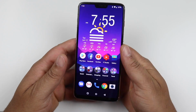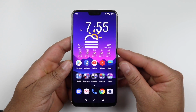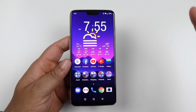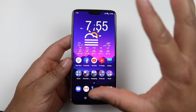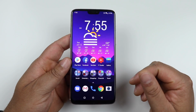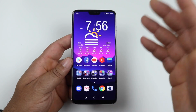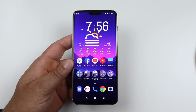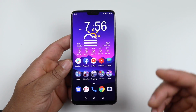Next, let's take a look at the screen quality. Now, for a 1080p screen, and I know it's not fully 1920 by 1080, I know it's like 2200 or something like that. I don't know the exact number, I don't really get into super duper specs, but overall, basically it's a 1080p screen. For the longest, iPhone for me ran the 1080p screen world because I feel like they had one of, if not the best, 1080p panel out there.